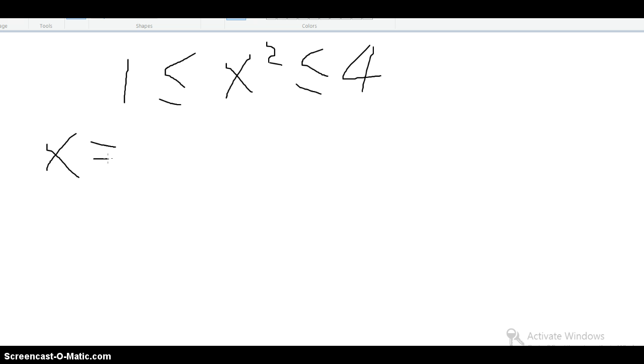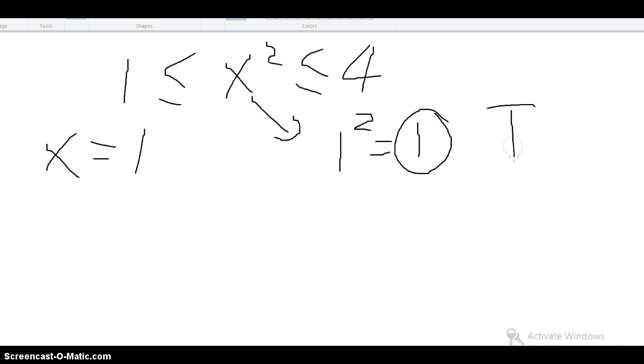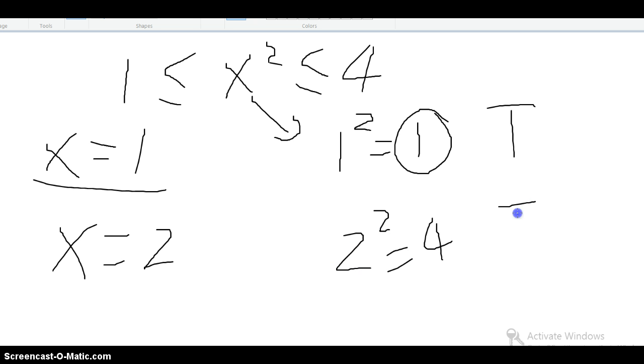So I'm going to pick 1. If I pick 1, what's x squared? In the middle, x is the one that changes. So I replace x with 1, I get 1 squared, which is still 1. So the answer for x squared is 1. Is 1 between 1 and 4? Of course it is, because there's an equal sign here. So this will be true. That means 1 should be in the truth set. And you can check 2. Apparently 2 is also there. What about 2 squared, so we get 4, and 4 of course is between 1 and 4.